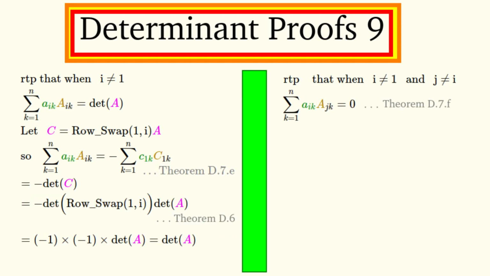And so we can add this result to the main proof. So finally we can put it all together and write down this statement. So we've proven this statement that we set out to prove.